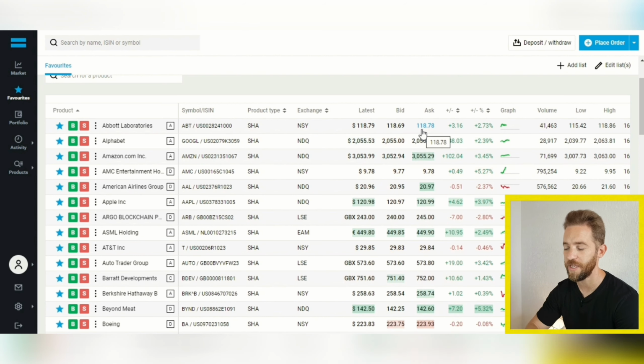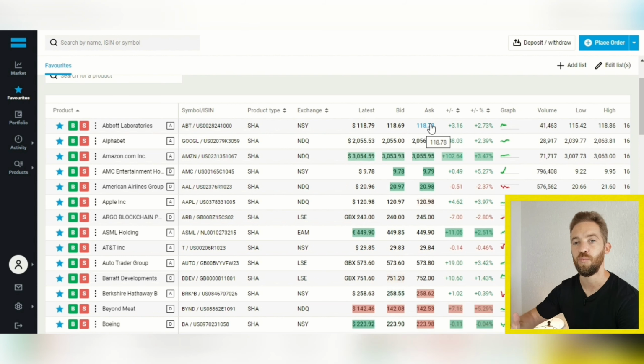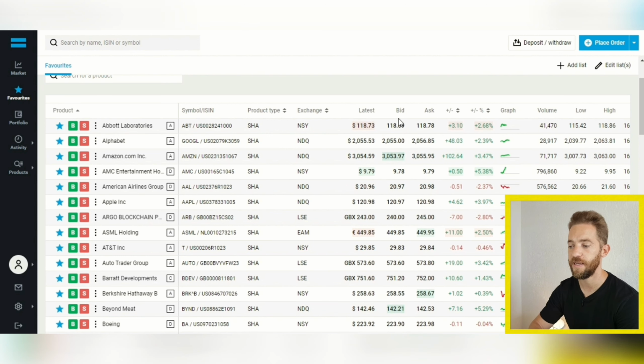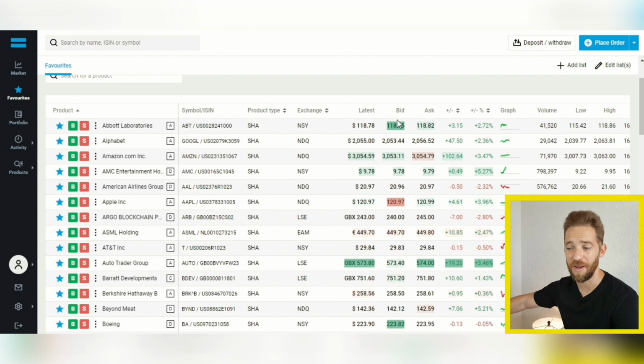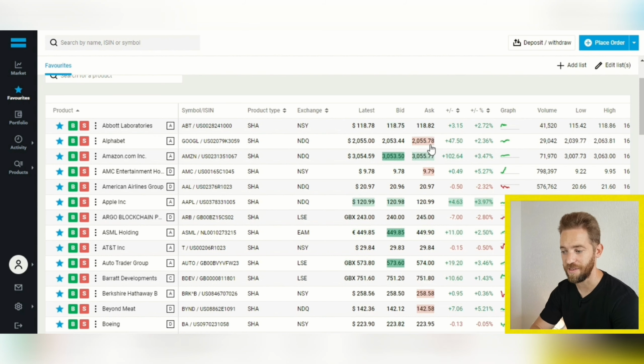When you're buying and selling stocks, you always have two different prices. If you're wondering which is which, the ask is normally the price that you will buy a stock at. The bid is normally the price that you will sell the stock at. If you ever get confused and you forget the difference, just remember, you're always going to buy at the higher price. And if you look at this, the ask is always the higher price. That's how it works, unfortunately. You also have a points movement for the day and what that is in percentage terms.